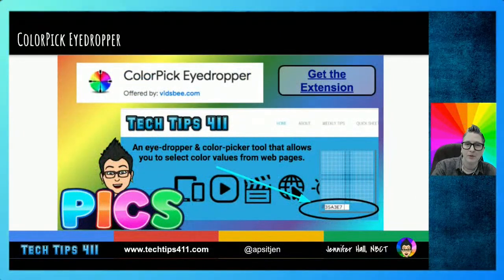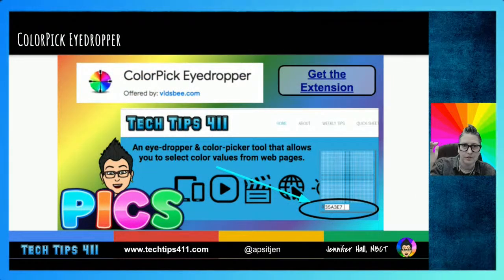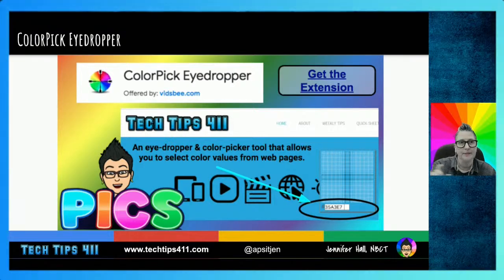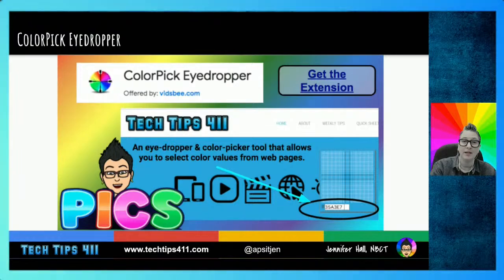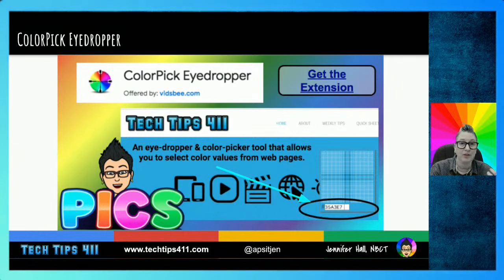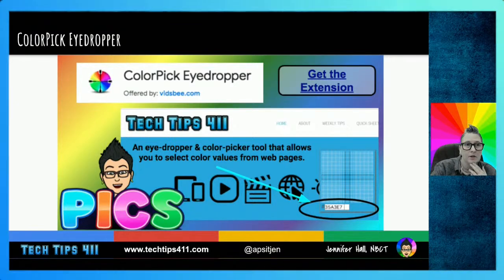So it lives up in the extension. The extension lives up in your Chrome bar, and you just click on it on any page that you're on, and it gives you a little hash mark, and then it will let you know this is the color you need. What's great is you can use that inside of Slides, or inside of Drawings. But you can also take that and type that color code in if you're using PowerPoint or another design software. So it comes in handy if you're doing some high-level stuff in a photo editor and you want to know those hex colors. So definitely use that all the time.